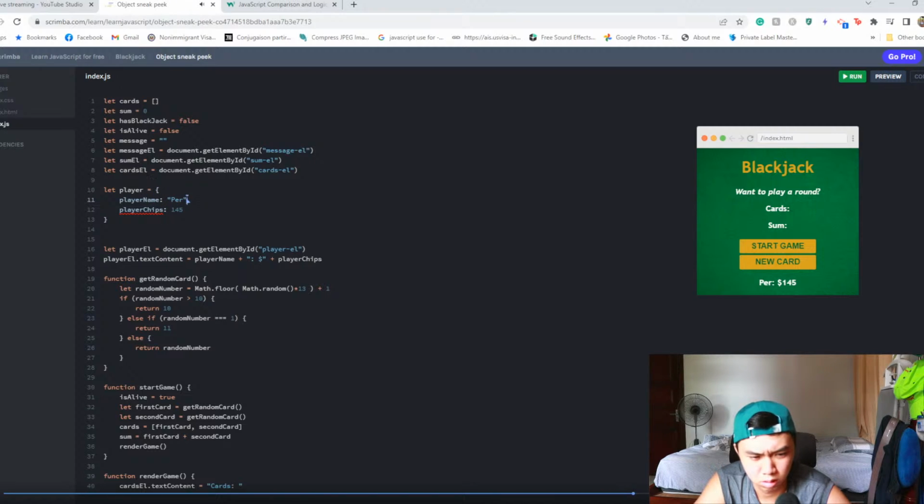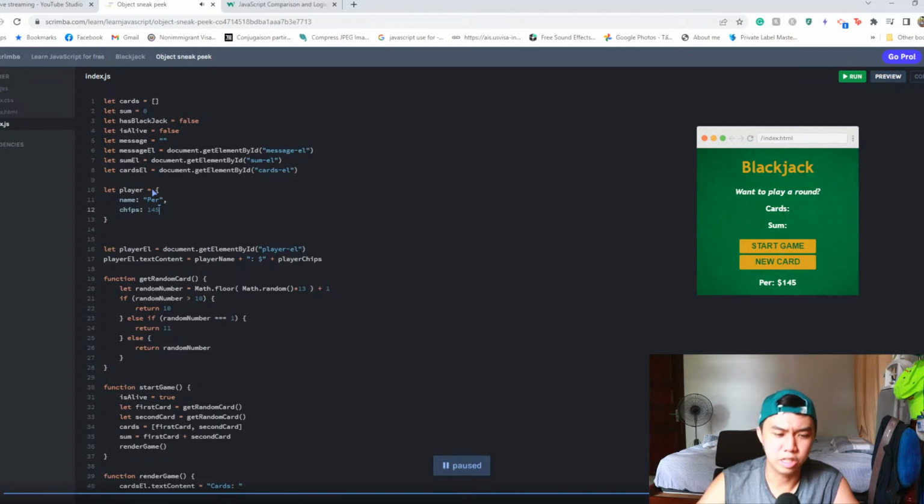And thirdly, just as we have in arrays, we separate the items with commas. We don't do that on the last item. Finally, here it would make sense to omit the word player, as we've already used that name as the name of the entire object. Just do name, I'm not going to capitalize it, and chips, like that.